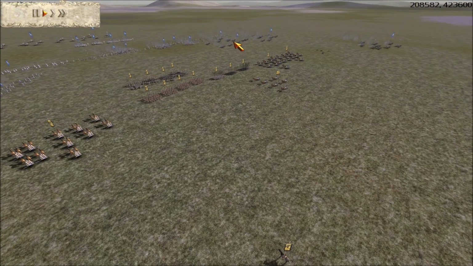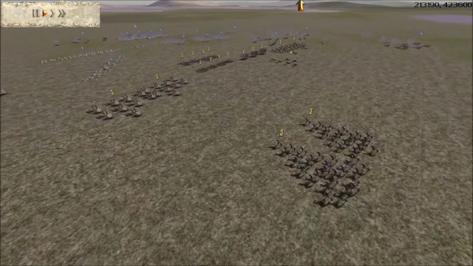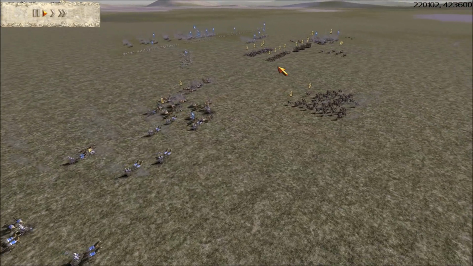Alright, PrinzKoala is going to start a charge here on the entire front. Yep, he's gonna go right in here into Egypt's chariots. They got the good charge in. And there's a charge over on this side too.